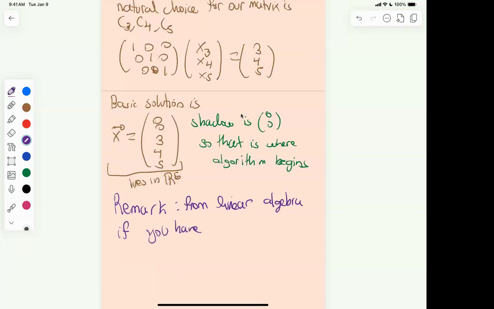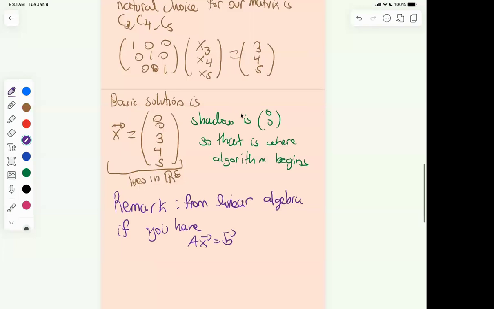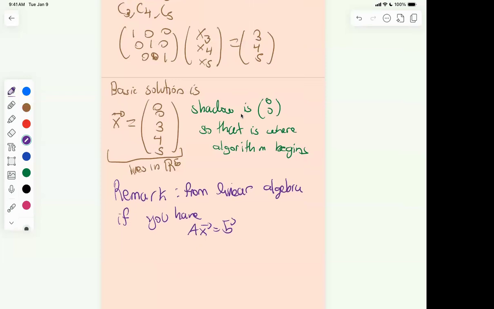Ax equals b. We have talked about this before, but when you have a system of equations, either it has no solutions, a unique solution, or infinitely many solutions. Because of the assumptions in this class, we're always in the infinitely many solutions case. That's the only thing that's interesting. If there's a unique solution, there's only one thing to look for. If there's a max or a min, that's not interesting. And if there's no solution, there's nothing to maximize or minimize over.